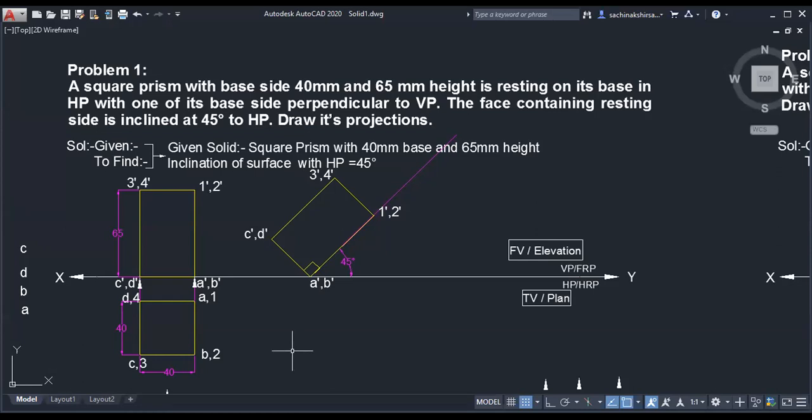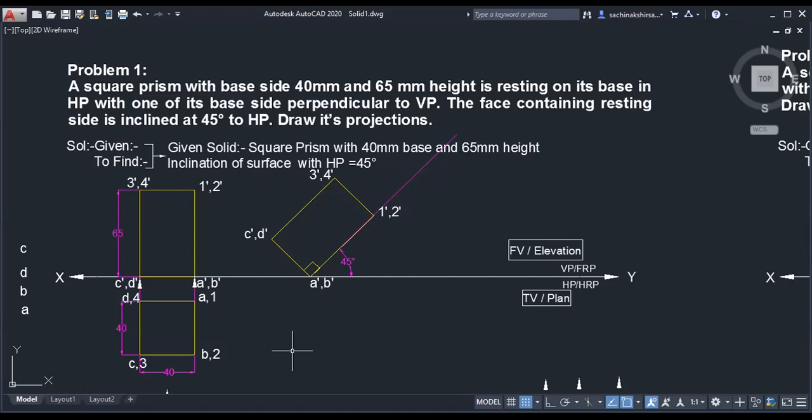First, we have to take a random point on the XY line. Then we have to draw one 45-degree line, on which that face is drawn. Actually, that face right now is observed as one line. We have to draw that face on that line, and this front view we only have to rotate, nothing else.